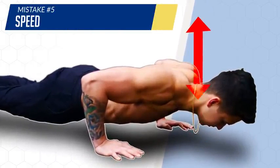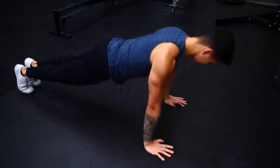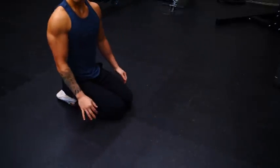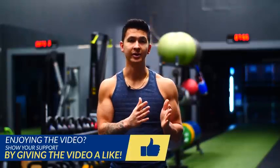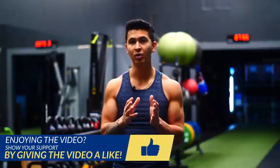Lastly is speed. For most of you with a good amount of training experience, push-ups become fairly easy when done only using your body weight. And as a result, when you do perform them, you probably tend to knock out a bunch of push-ups as fast as possible or just with a relatively fast tempo. Now, if you're doing this for a fitness test, then go for it. However, if you're regularly using push-ups as part of your training program to build muscle, then you aren't going to benefit as much for a couple of reasons.